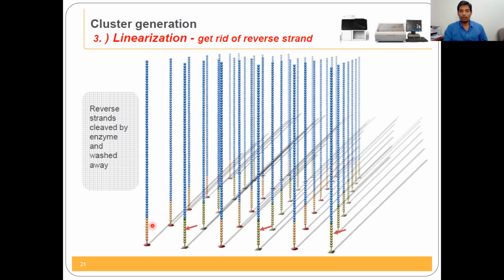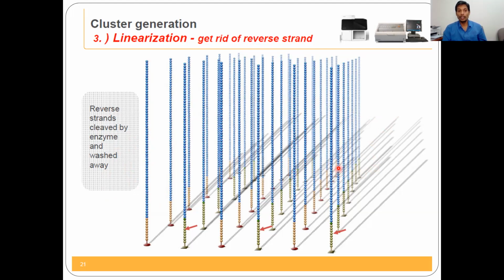The alternate lines, orange or red color here, have one kind of sequence, similar to the original DNA sequence, and the sequence on the green color ones is complementary to it. So sequencing-wise, entirely different. We cannot do the sequencing when two sets of different DNA sequences are there. So one of the sequences needs to be removed.